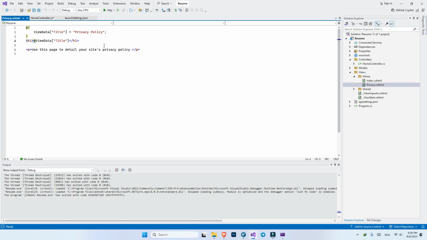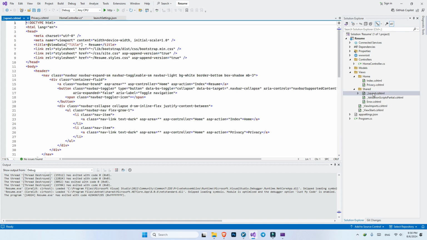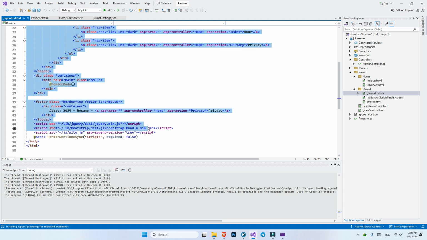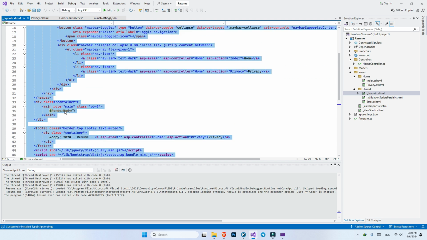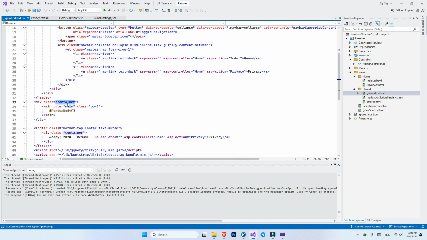But you might have a question in mind: where are the other parts of my HTML file? Well, we do have here a shared folder, and inside the shared folder we do have a layout. Inside the layout you can see the base structure of your HTML. And inside this structure, here inside the body tag, we do have a container and we do have a main, and inside of it we have a render body.